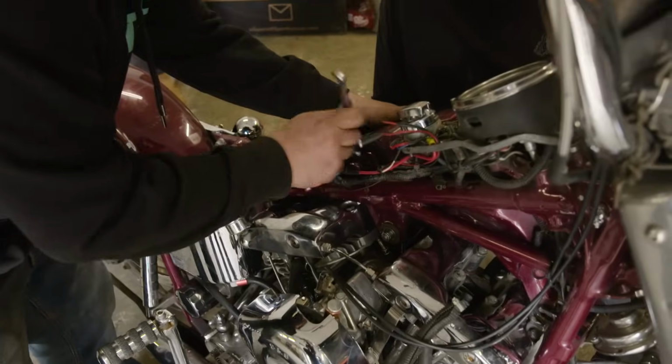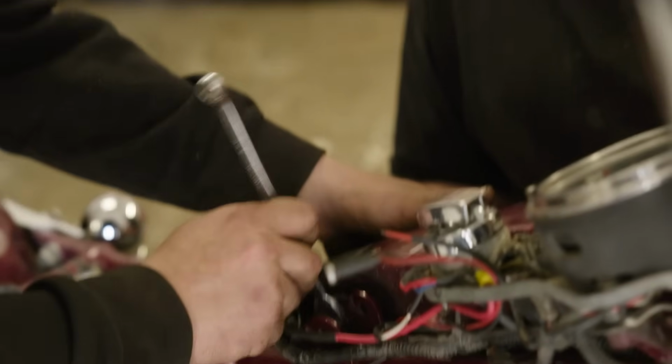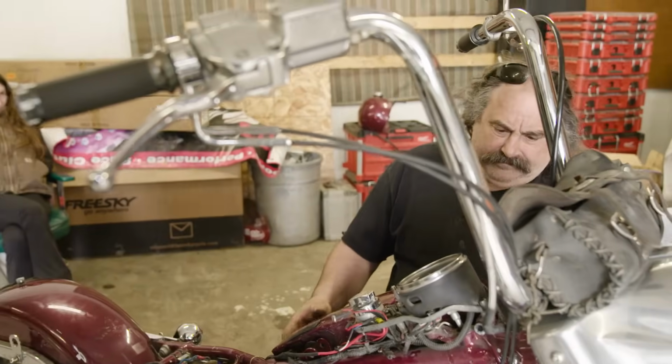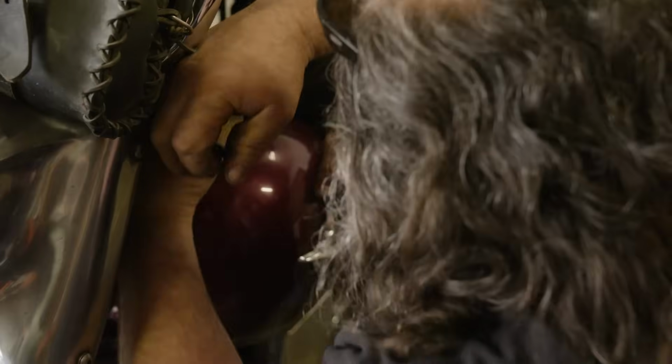I wouldn't tighten that up all the way yet if I were you. Do not tighten it up tight, please. That's fine, Dad, but I'm not having it bounce around and scratch the paint, eh? Well, you need to loosen and relax on that tank a little bit so I can get in there.